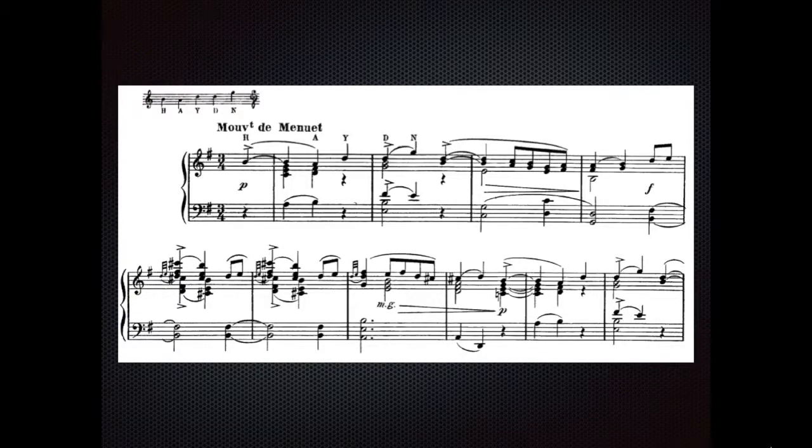And Ravel is living in this time where it's very fashionable to take traditional things and not break them. So not to just discard tradition and the past, but to take it forward. And I think that's the mark of a true artist. Okay, so let's hear how this sounds.